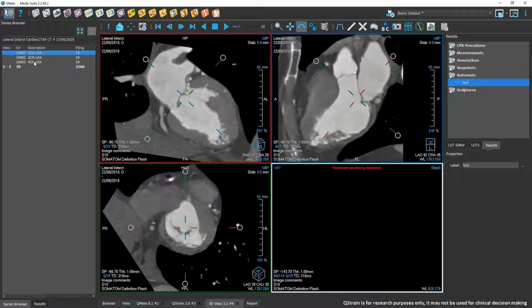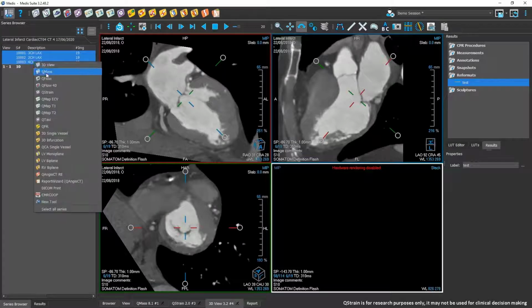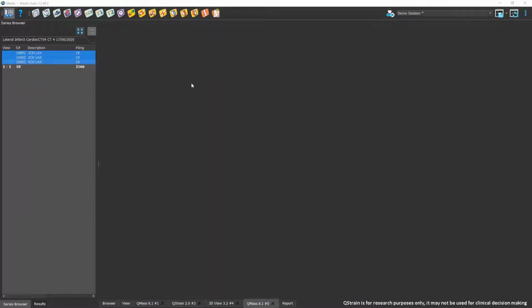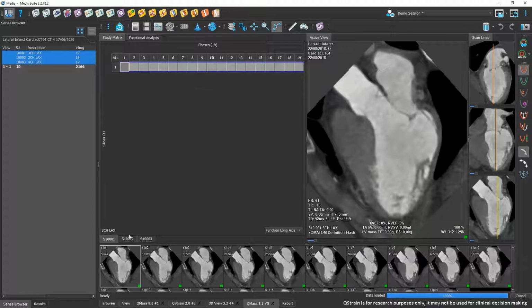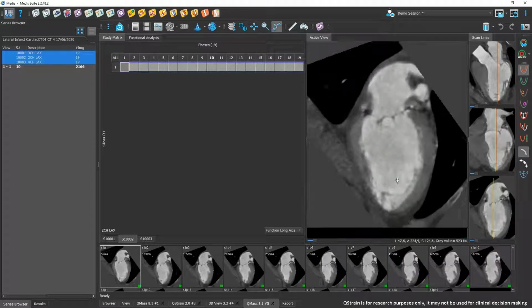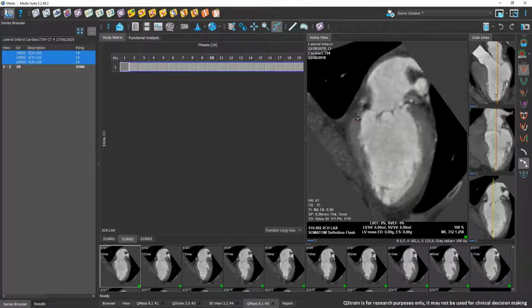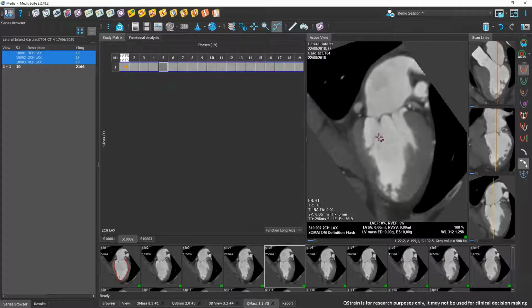and you can load these into the QMass application to get endocardial contours. So for instance, we can take a 2-chamber here and we can trace, for instance using a point mode, the contours in the end systolic and the end diastolic phase. So for instance this one. And you can still tweak the contours if you need to.